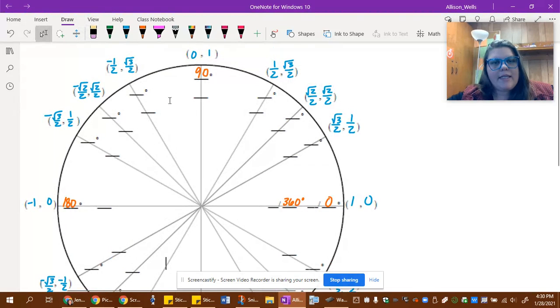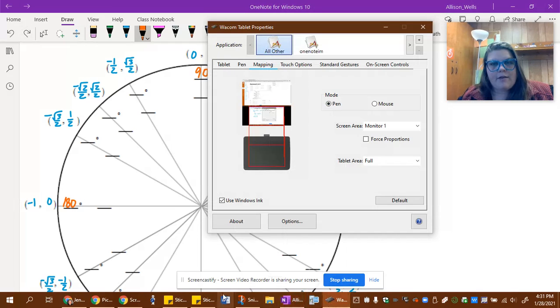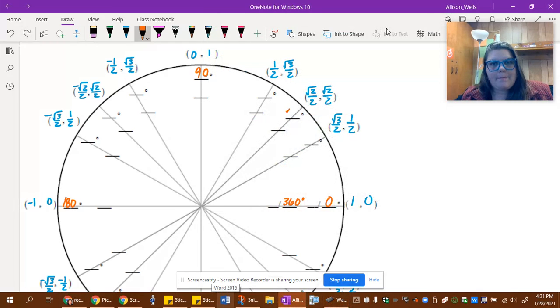Okay, so now back to the beginning. We can do all of our halfway marks because this point right here is exactly halfway through the first quadrant. So that is 45 degrees because 45 is half of 90. And then now I know as I work my way around the circle, every time I pass a distance this big, I'm going to add 45 degrees. So adding 45 gives us 90. Adding 45 gives us 135. Adding another 45 would get you 180.